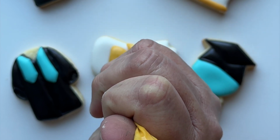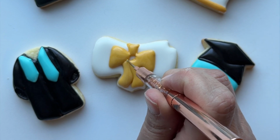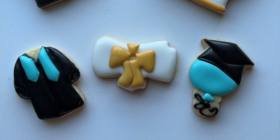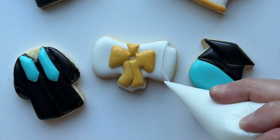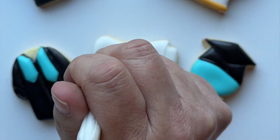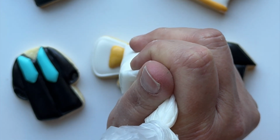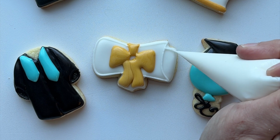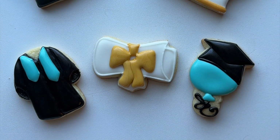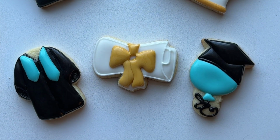So here, my big old hand's in the way, so you can't see it, but I just filled that in with my flood icing. Then I'm going to let this completely crust over, and I'm going to take my piping icing and fill that in the center. But in the meantime, I'm just going around the edge. You'll be able to see here in a second the edge of the diploma. And you can look at the clip art for this, and now it looks like a diploma.